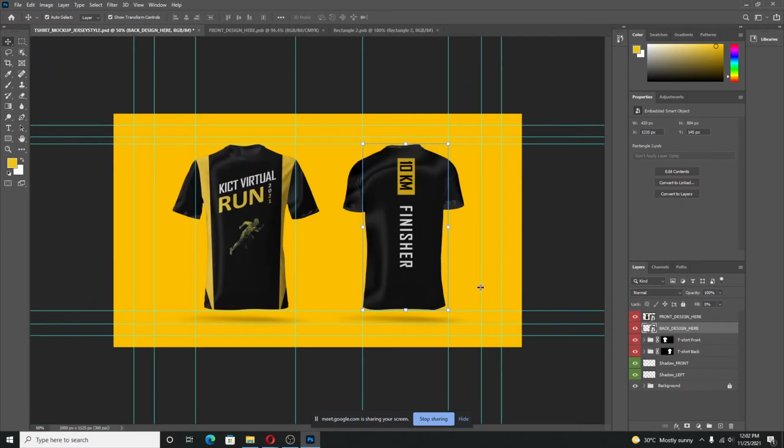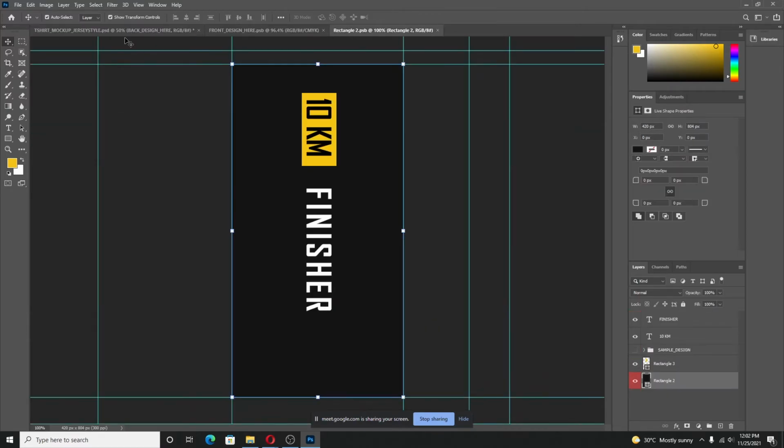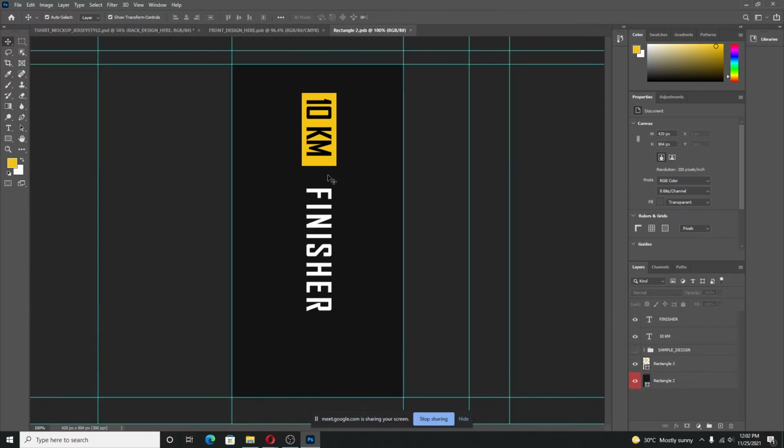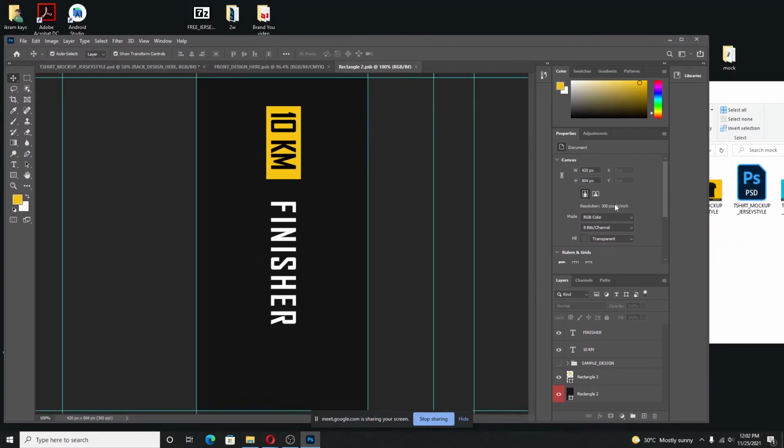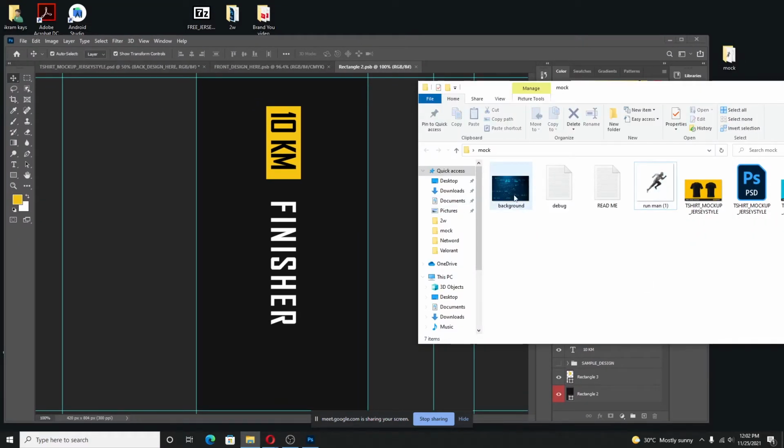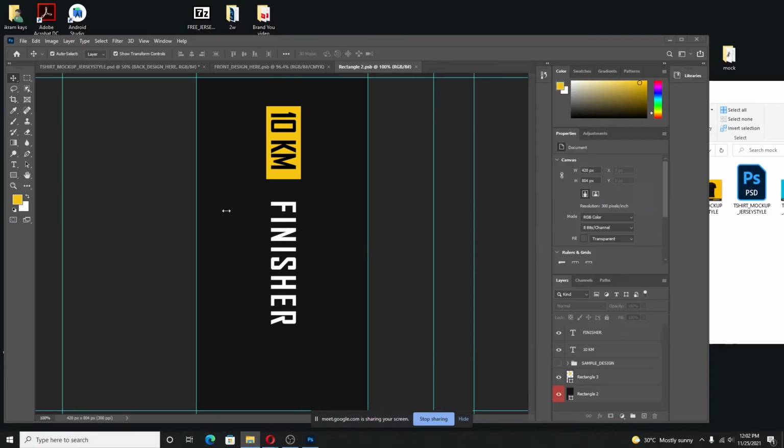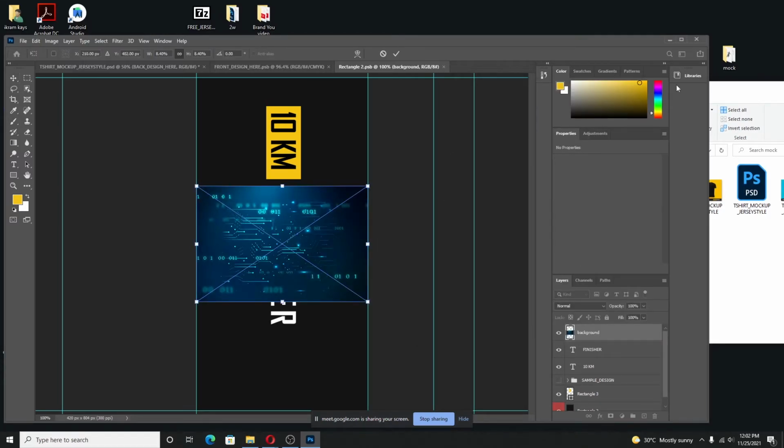Let's just check here. Control S. Let's see. Okay, 10 kilometer finisher, and let's put some textures here. Inside the folder you'll find another file called background. So you can just drag and put it on the artboard.